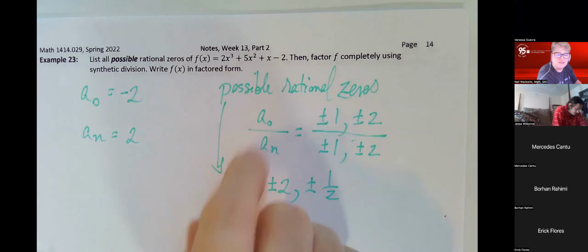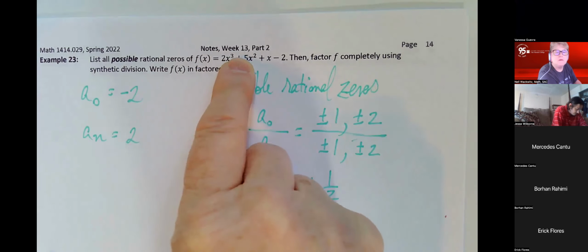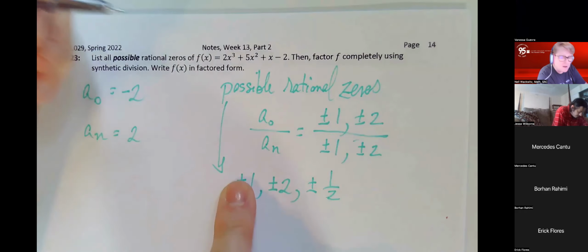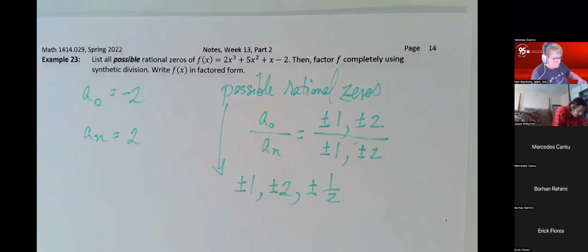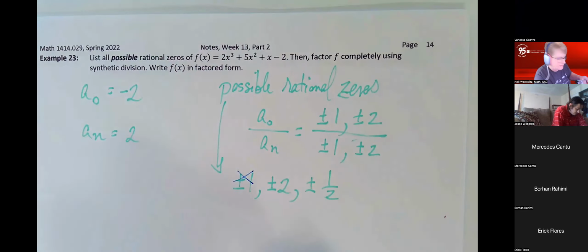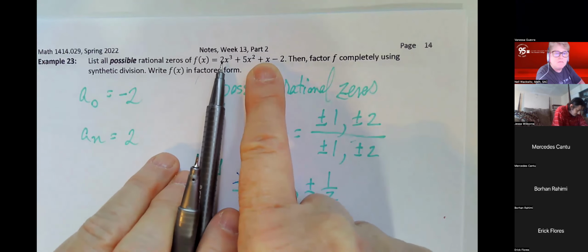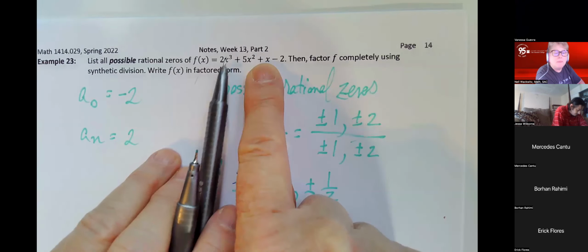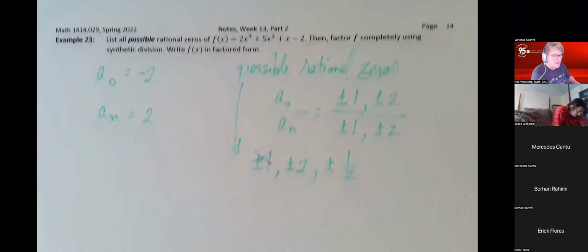Now, we can always take care of the positive or negative ones by looking. Let's add up the coefficients and see if we get 0. What is 2 plus 5? 7 plus 1 would be 8, minus 2 would be 6. Right. So does positive 1 work? Do we get 0? No. And let's see if -1 works. Let's add up the odd coefficients. 2 plus 1, 3. And the even coefficients, 5 minus 2, would be 3. So that means that -1 will work.